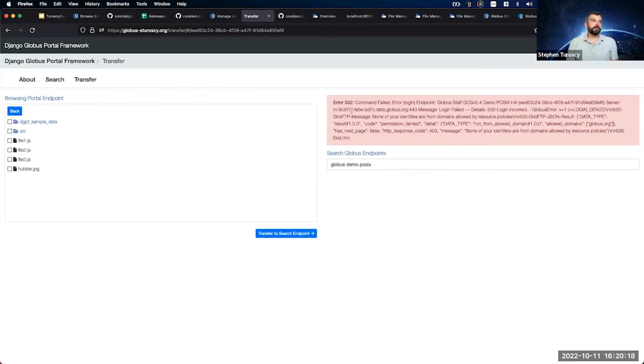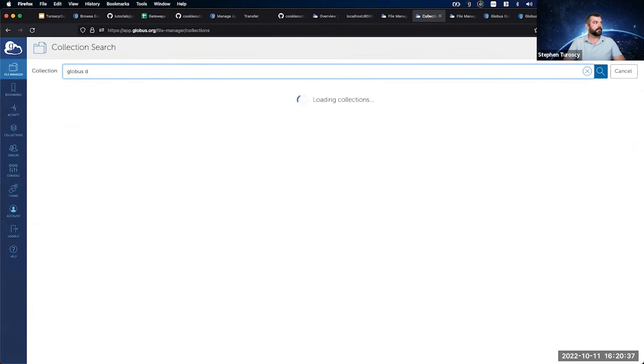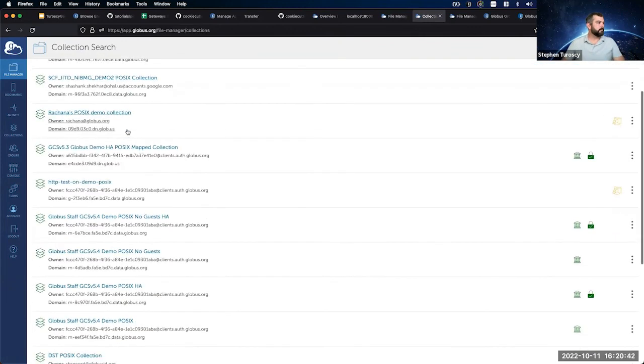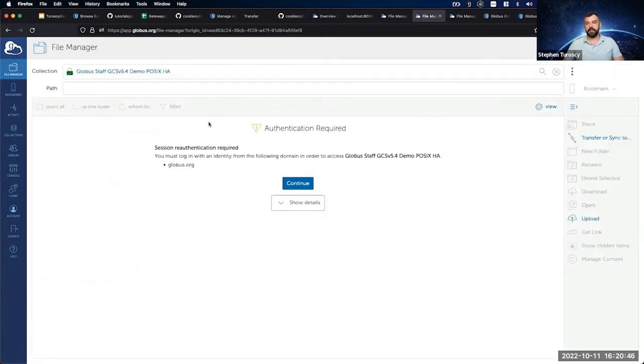Yeah. So this is just one example here of a sort of pitfall of this. I just searched for a collection that I need elevated privileges for. The portal will tell you that there's an error and what that error is, but right now it can't handle that error. So if I go to the file manager here, and I search for Globus, and I click on it here, it's going to say, okay, you need to re-authenticate.